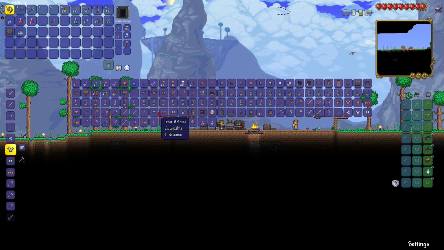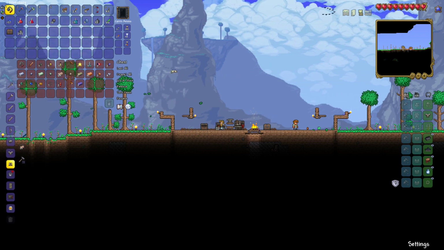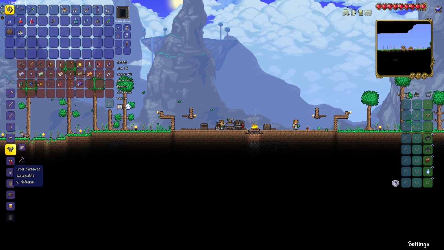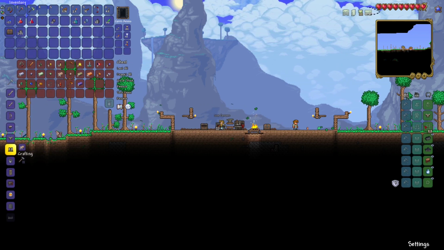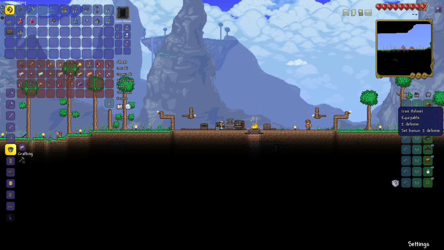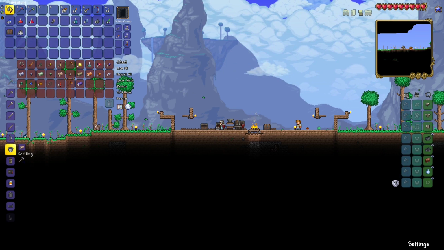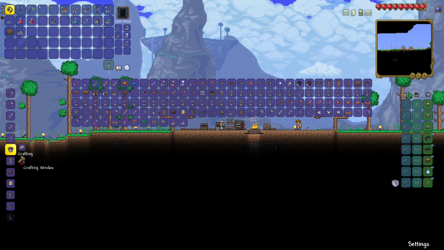Oh, there it is, there it is. I was trying to find it. Here it is. 20, and I'm going to guess this one's, what, 40? Oh, 25. So this was expensive, okay. Cost a lot more than I thought it did. Anyway, now we have a full set of iron armor, and the defense is pretty good. And we also get a set bonus of +2 defense, so that's not too bad.